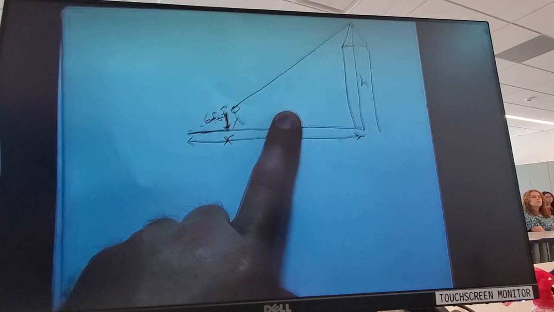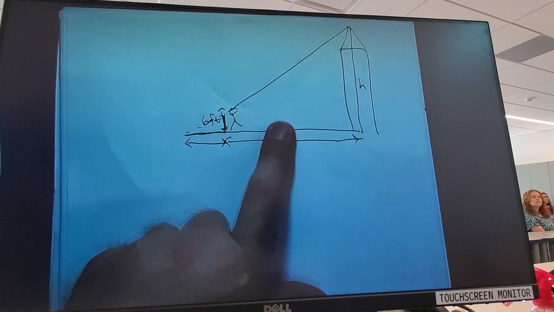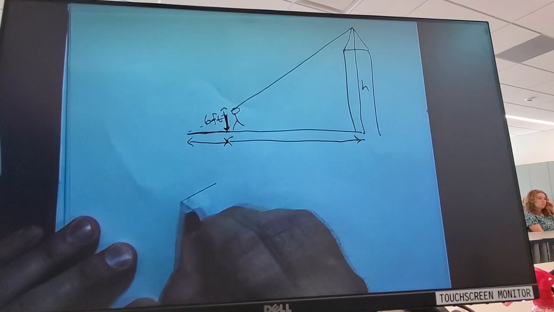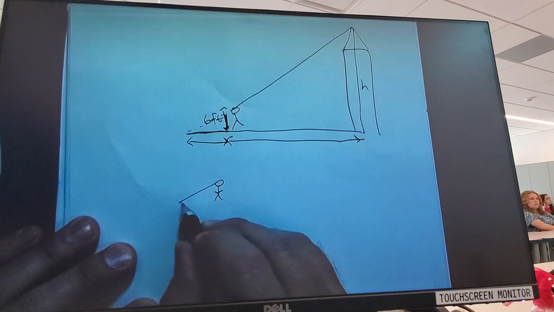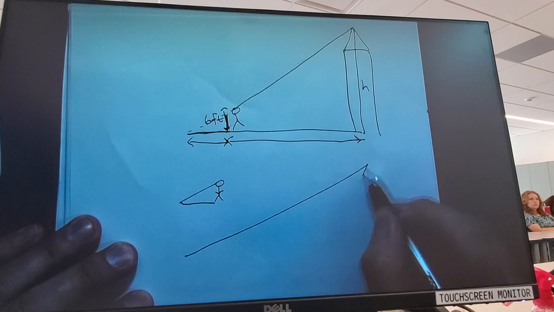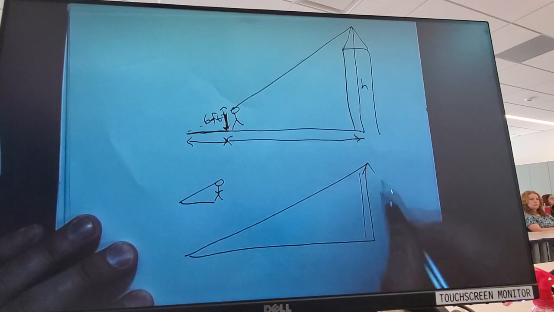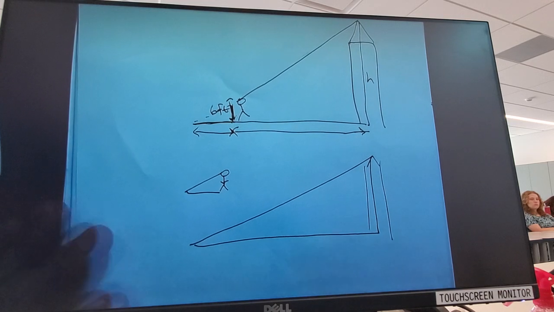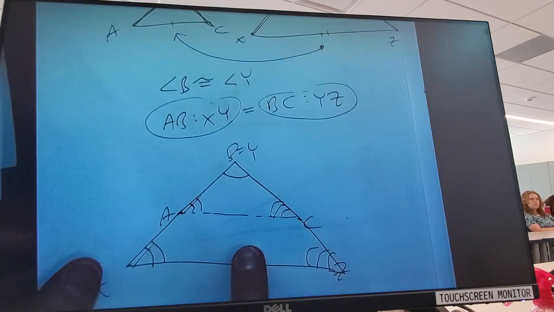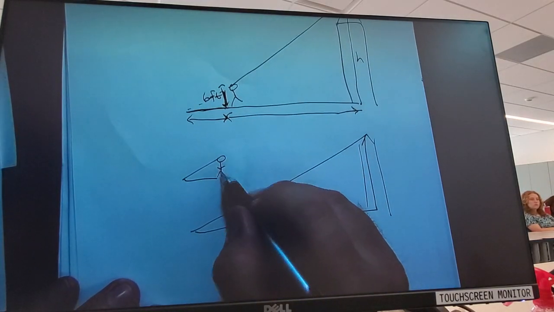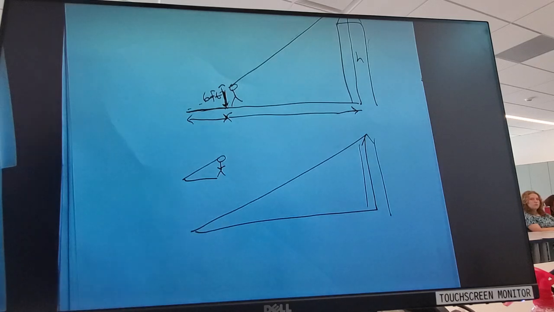Now, you could use trigonometry, but you don't need to. All I need to use are similar triangles. The two triangles that are similar are the one triangle that I make, that little dude, and the one triangle that goes to the tower. Those two are similar for the exact same reason these two were, because here I'm kind of acting as the parallel line to the tower. Okay, maybe.